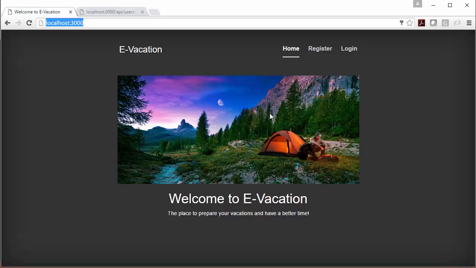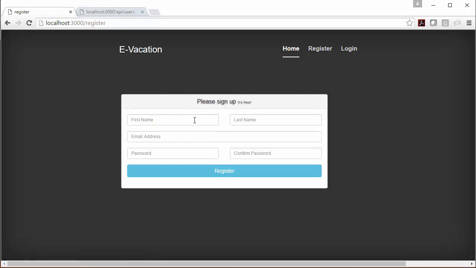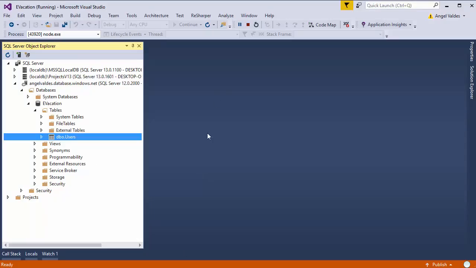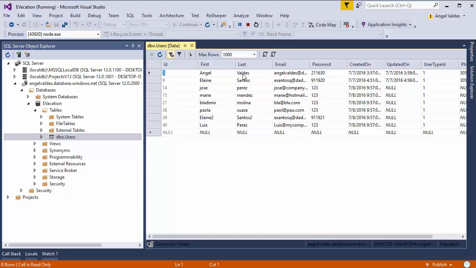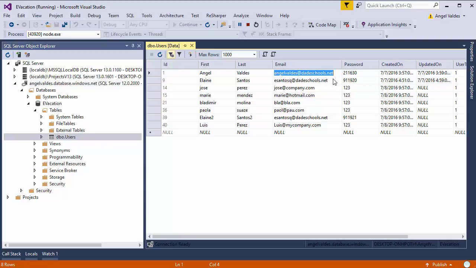Now, one of the features that I implemented last week was the home page. So that's a regular route within a different controller for my application, and then also the user registration. When they click on register, they navigate to this other route and they get this page, and they can go ahead and register, and it will actually go to the database and create the user IDs on the database. I have a couple of users already registered on my database, which is in Microsoft Azure. So I got Angel Valdez, and you can see a couple of them. I'm gonna use this ID to log in and password.